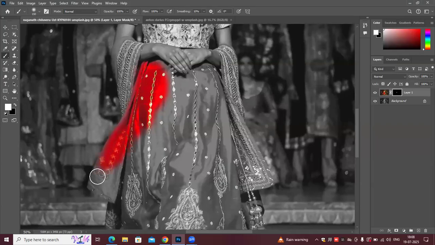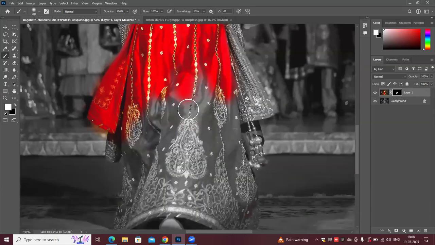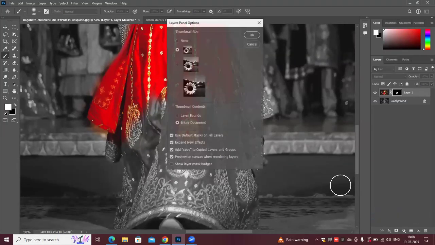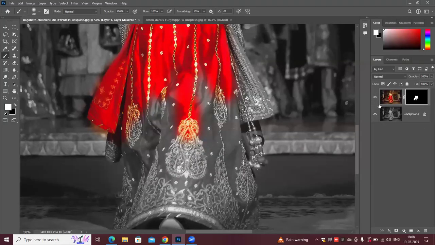I'll do this fast, then we will go for finishing work. I will show you how we can do fine work. Just make this drapery visible, then we'll move to fine work. Then as per your need, you make the brush smaller or bigger. And you know how we make the brush small and big. So you can see this panel over here. I'll make the thumbnail panel big, through the panel option.